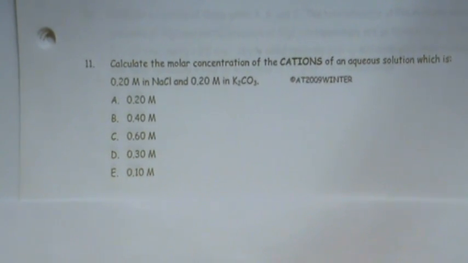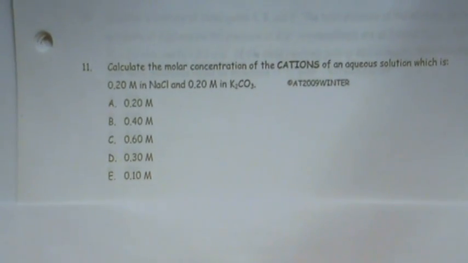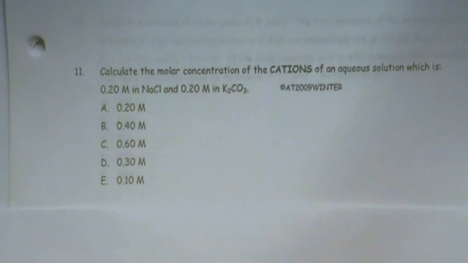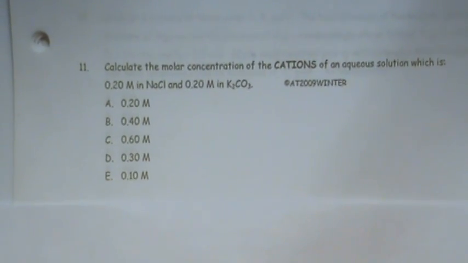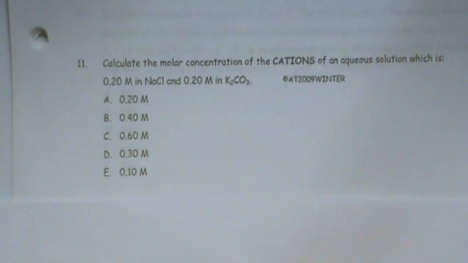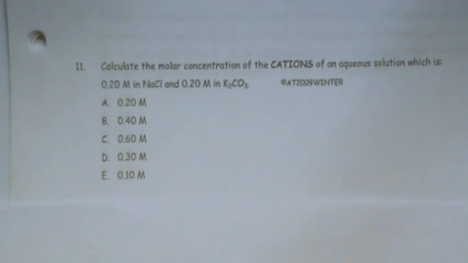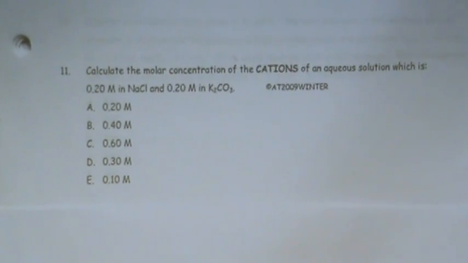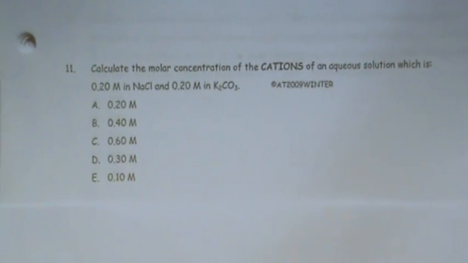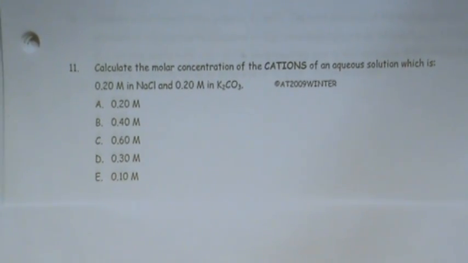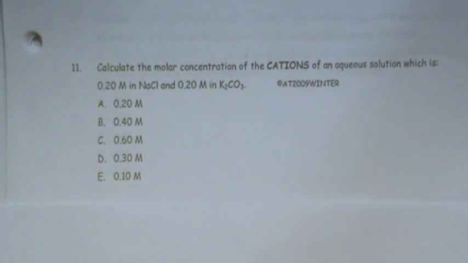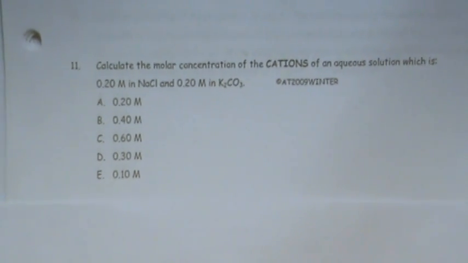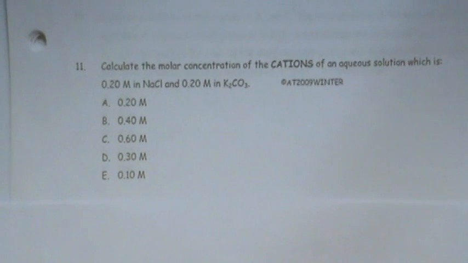They are soluble, right? So we have 2 soluble salts in water. We have another solution therefore. And we want the molar concentration of the cations. When these problems are given to you, you have to be really careful. Read the problem very carefully because it might tell you the total concentration of anions or the total concentration of cations, or it might tell you the total concentration of ions all together, right? So you have to be careful not to miss the wording and do the wrong thing, right?